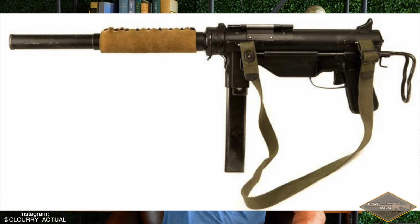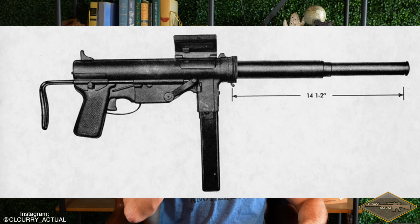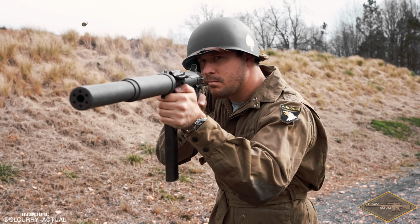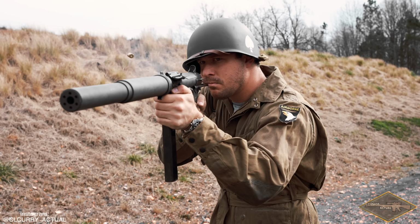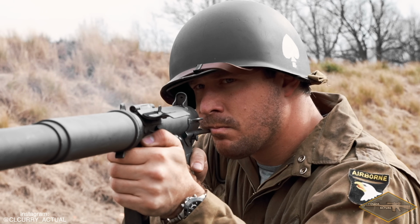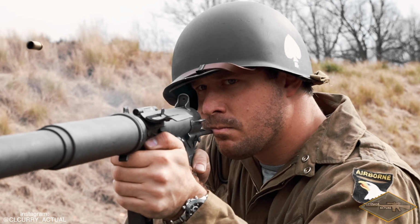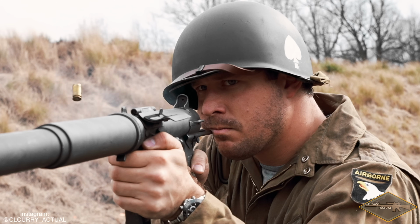And they said, hey, waterproof that chicken, give it a kazoo, and they developed that suppressor for the M3 grease gun. Barrels were drilled out to allow gas to escape before the muzzle and enter the outer sleeve covering the barrel. Suppressor technology, guys, at this time, was pretty primitive. And to be honest, there wasn't a ton of them out there to copy that homework and change up the answers a little bit. It was kind of a ground-up design, but not exactly. However, for the time being, 80 years ago, I can say it's pretty incredibly impressive, honestly.